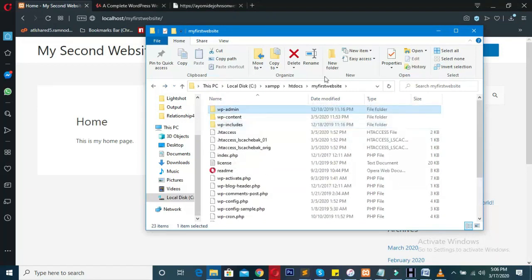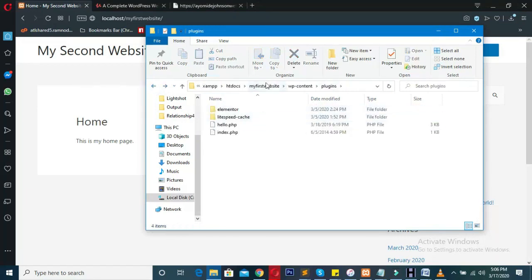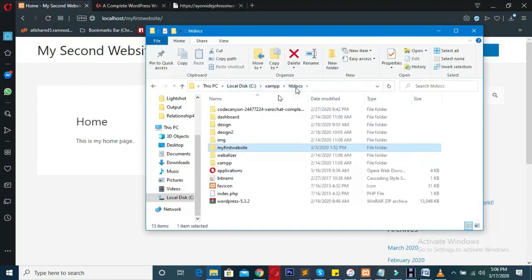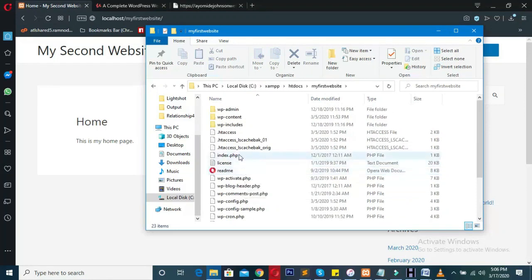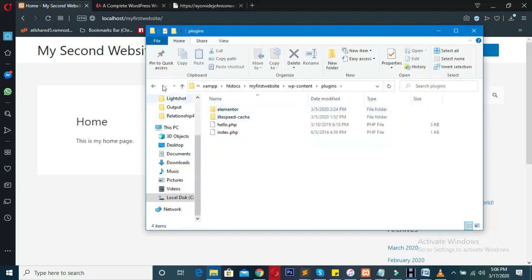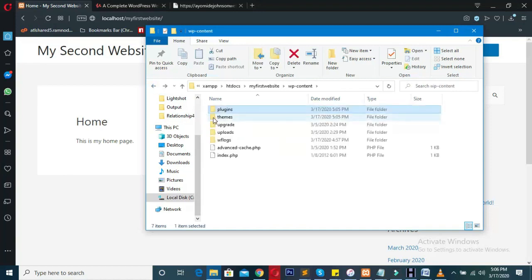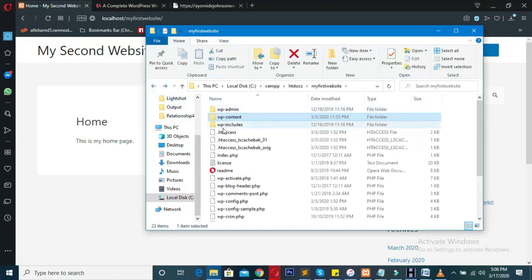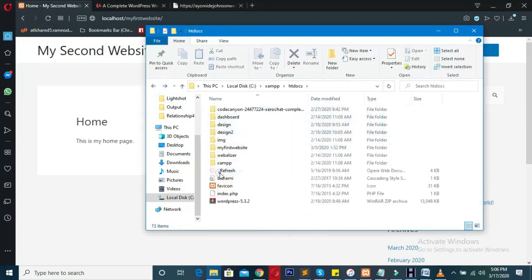Now I'll be ready to copy these files. Let me go back to htdocs. This is my website folder, and it's still a whopping 64.5 MB. I don't really know what is taking space here. You can leave it on your own, but I'm not a fan of taking so much space like that. I've not built anything yet, and so much space is already taken. That's one thing about WordPress for you. What is taking space here? Let me refresh.